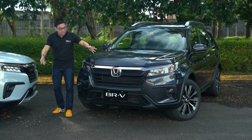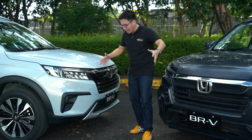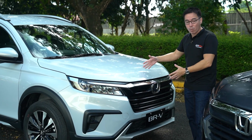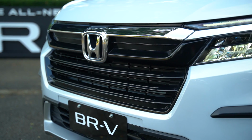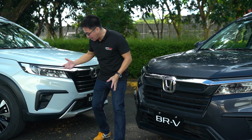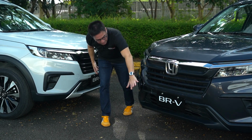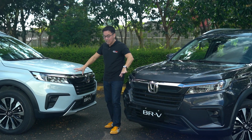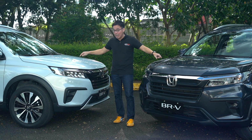The only difference obviously in the exterior for just the front clip would be that you get different tones and hues on the front clip of the VX compared to the S and the V. For instance, on the VX you get a glossy black grille. Here you get a matte grille. And at the same time, the chin here is at a different color. Over here it's black, closer to it being body color. But the lights, I tell you, the technology of the lights is exactly the same. The same too is what's underneath.